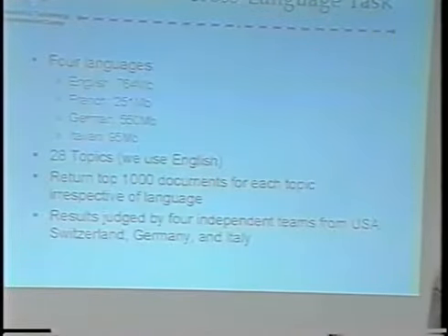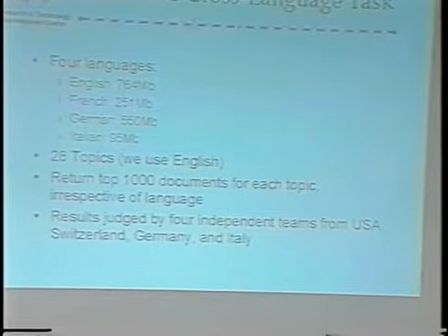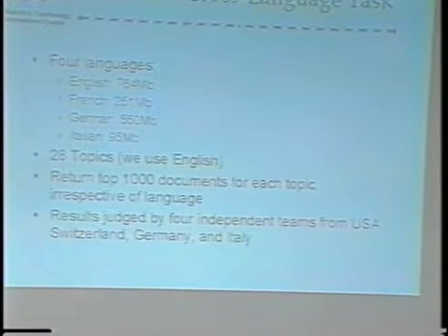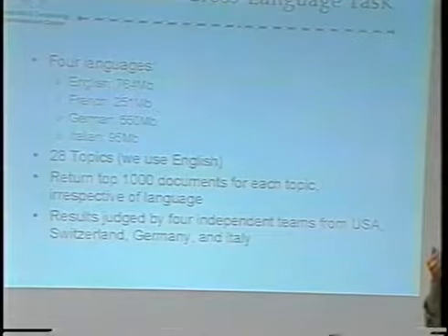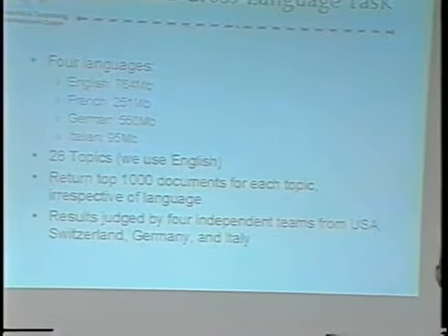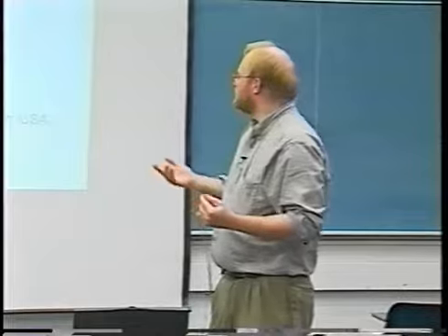The TREC cross-language task last year was a collection of something over a couple gigs maybe, of text from 4 different languages: French, German, Italian, and English. The results were judged by 4 different teams, from USA, Germany, Italy, and Switzerland. Why the French couldn't do the French, I don't know, but the Swiss did that.